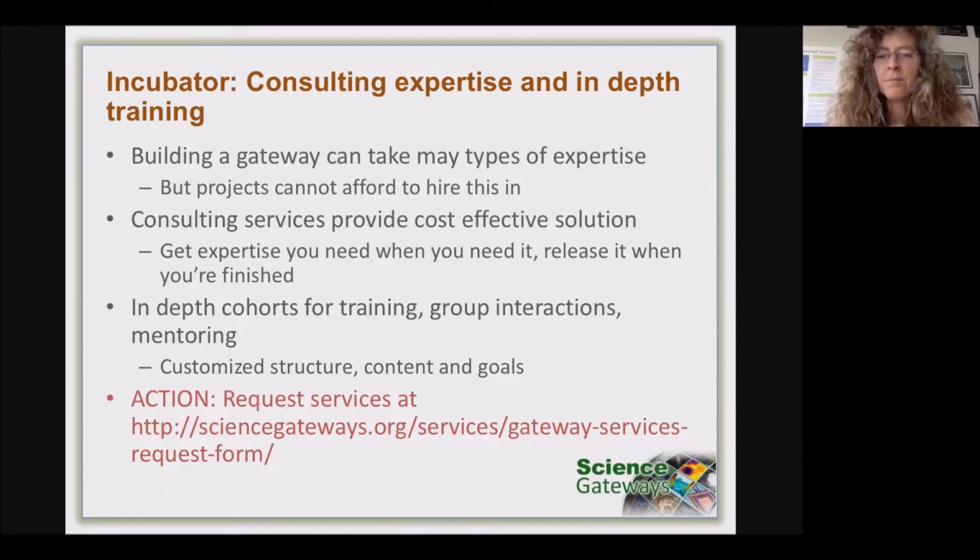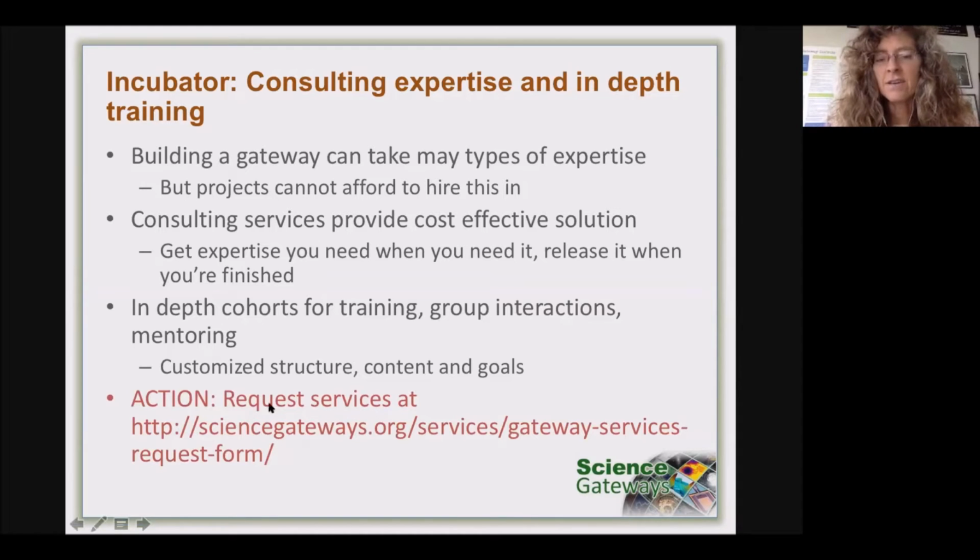So you're maybe talking to someone for a shorter period of time about, please do a usability analysis on my gateway, or can you do a cybersecurity checkup and make sure that there aren't any holes and that sort of thing. So the incubator program is going to give access to gateway developers to all these types of expertise, and it's pretty broad what we have.